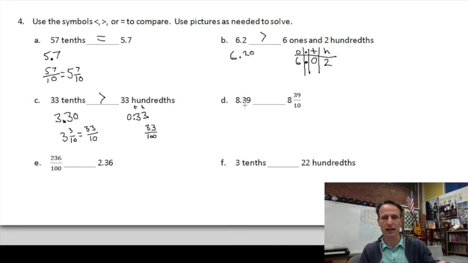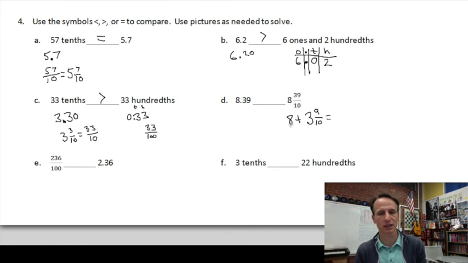8 and 39 hundredths. Boy, are they messing with us on this one. 8 and 39 hundredths compared to this wackadoodle number here, 8 and 39 tenths, which is kind of one of those in-between step mixed numbers with an improper fraction. So we have to kind of decompose this. We say, hey, this is 8. We got 8, right? 39 tenths. Well, how many tens in 39? There are 3, because 3 times 10 is 30, which leaves how many tenths? Right, from the 39 it leaves 9 tenths.